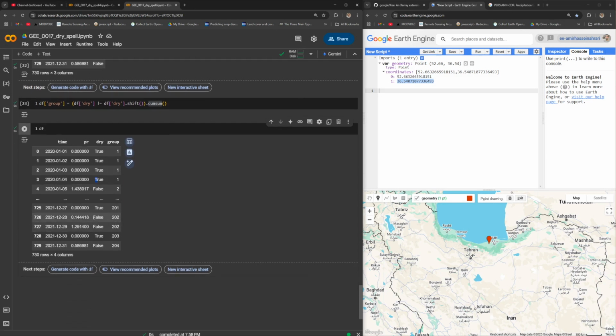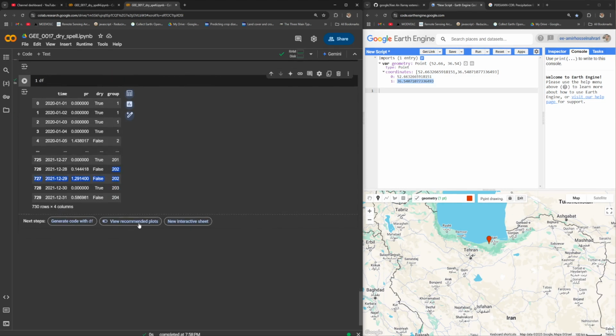Or if you have two situations in a row, for example, 2 days with a false group, then they will have a single value, 2. So like this. And this kind of grouping structure helps us find the dry and wet spells easily and without any challenges.